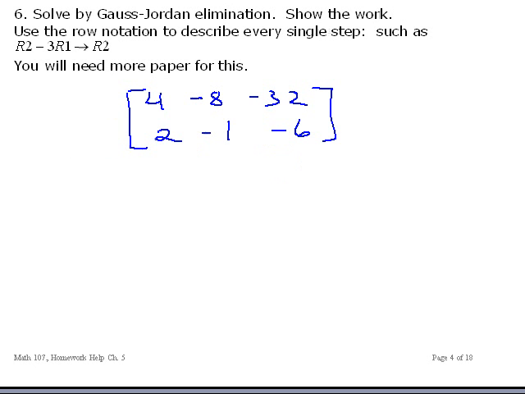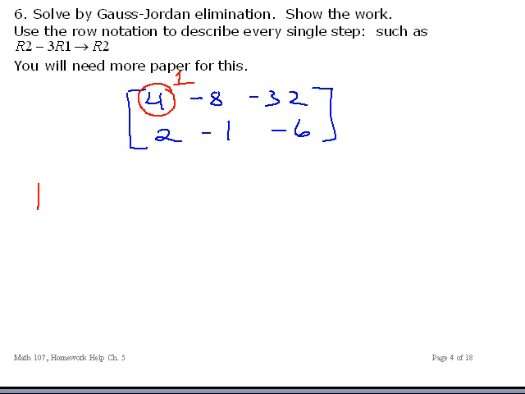Now for this problem, you use the augmented matrix that you put together from the previous one, and you begin Gauss-Jordan elimination. But you describe what you're going to do in each step. You have to learn about Gauss-Jordan from the lecture videos and from reading about it. But basically what you do is you look at a row and you figure out what you want to do with the row. And the first thing you want to do is turn this corner into a 1.